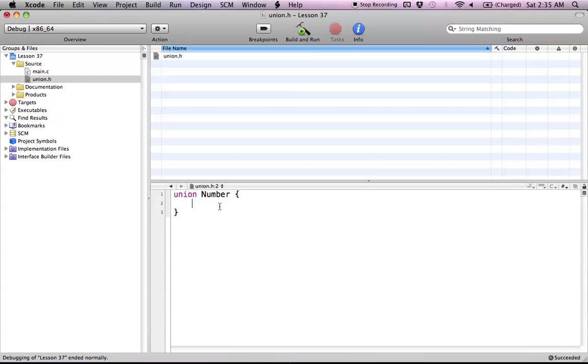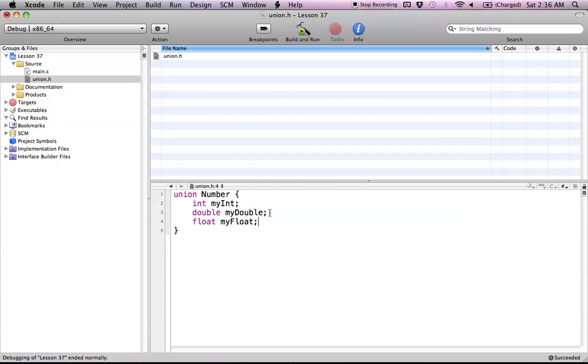It's much easier to just explain this by typing it out here. So I'm going to create an int, and I'm going to call it myInt. I'm going to create a double and just call it myDouble. And I'll also create a float. And what am I going to call that? That's right, myFloat. So what's going to happen here is that it will identify which one has the greatest size. So an integer has a total of 2 bytes, a double has a total of 8 bytes, and a float has 4 bytes. So it says, all right, a double has 8 bytes.